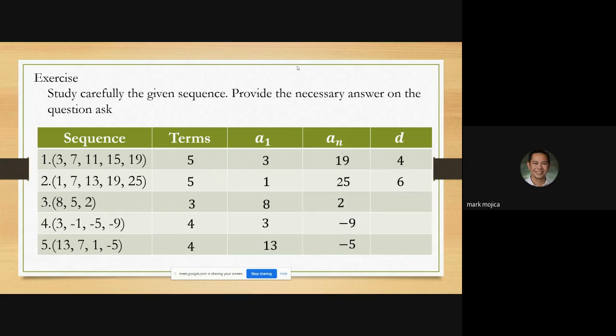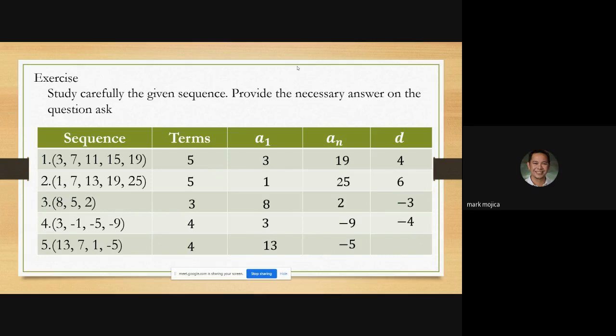So meaning, negative ang sagot natin dito. So 2 minus 5 is negative 3. Okay, let's have the fourth term, subtract the third term here in number 4. So negative 9 minus negative 5. Notice negative, then minus. Ibig sabihin, we change the value of 5 to positive. So meaning this is negative 9 plus 5 already. Therefore, the common difference now is negative 4.